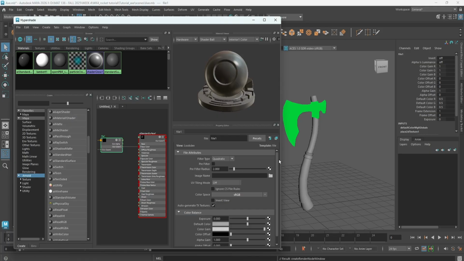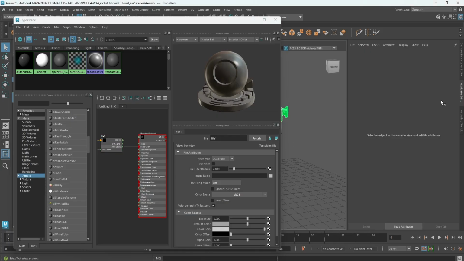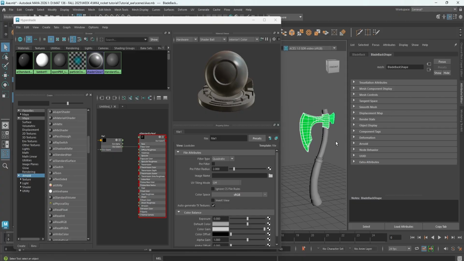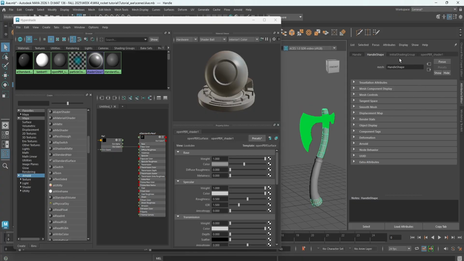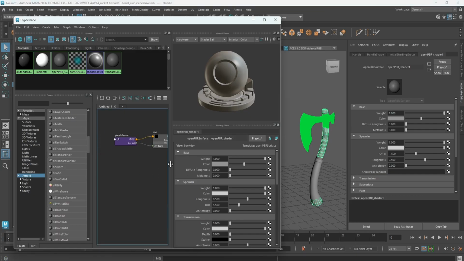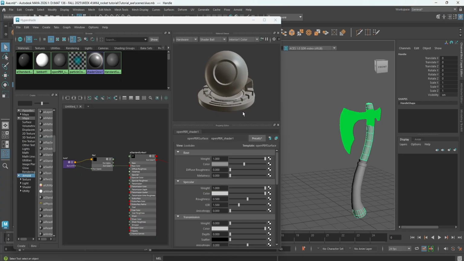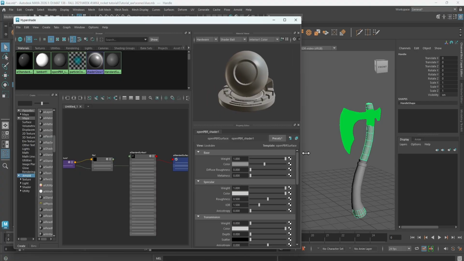So with Hypershade, you have a couple of options here. You can either work with the attribute editor, where you can do your shaders right here, or you can do it just in the Hypershade window using the nodes, where you make connections between nodes with these little branches. And I much prefer to do it with the nodes than with the attribute editor. So let's do this in Hypershade.